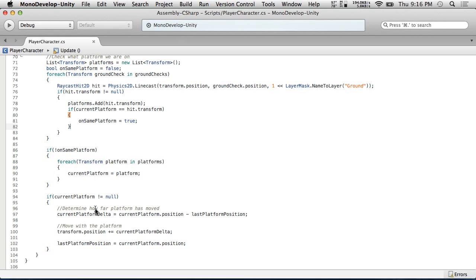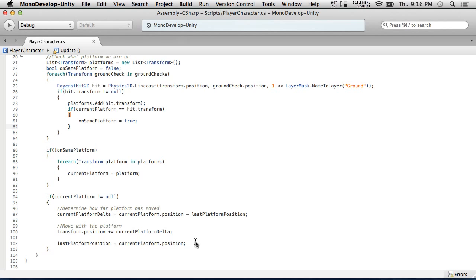I don't think that's actually working out right, though. Oh, we're not actually resetting some of this stuff. So current platform delta, that shouldn't matter because we're calculating it right here: current platform position minus last platform position.